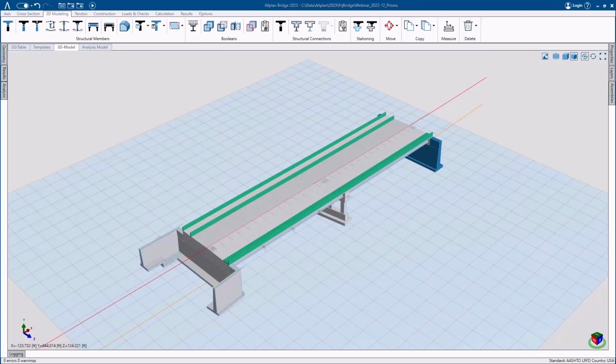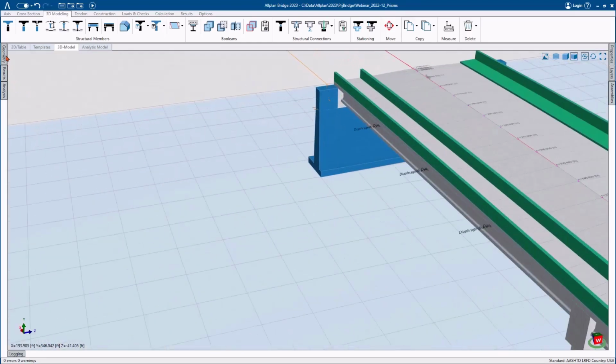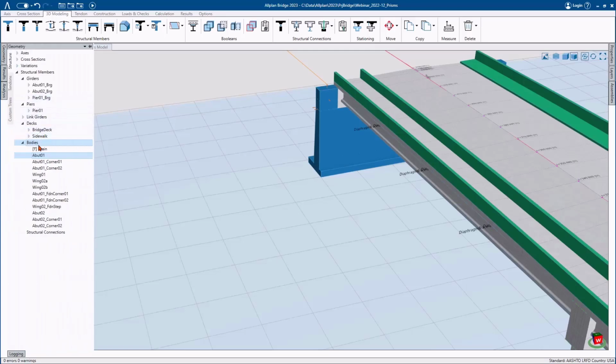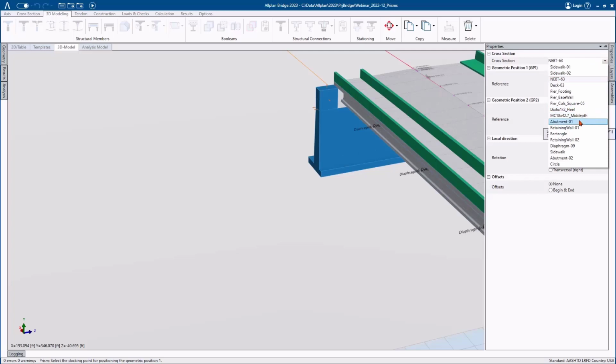Let's start adding the members for the wing walls now. We'll get started with the wing wall here on the left of the project. Start by creating our new body member. And for this one, I want to specify the relevant cross section. And I want this one to extend from a docking point and then relative to that docking point. This will allow us to specify the overall length of the retaining wall, and then we'll go ahead and rotate it into position.